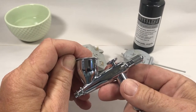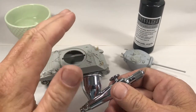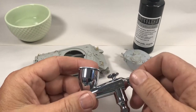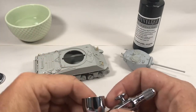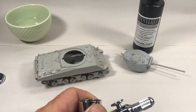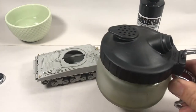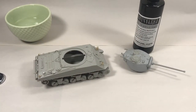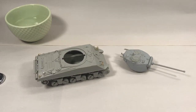I have it set for about 18 pounds pressure — it'll fluctuate and drop to about 16. This stuff flows great; some people say you need really high pressure but I do okay at about 16-18 PSI. I also have my cleaning pot here — I use that to rest the airbrush when I'm filling it, and I blow all the cleaners into that. Let me go ahead and get my airbrush filled up and we'll get cracking.